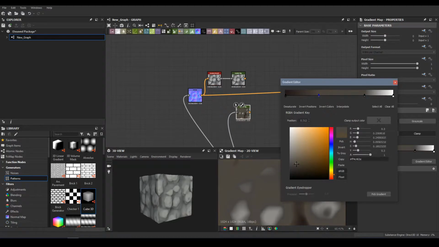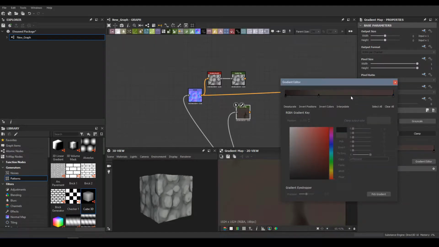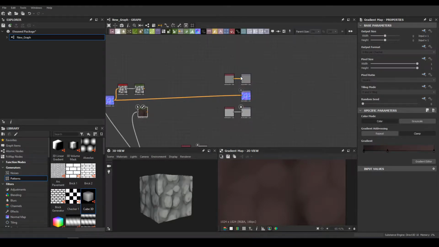Maybe something like a dark gray. Maybe a value right here in the middle. Let's test.